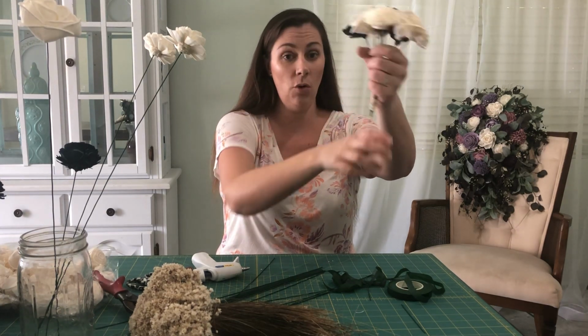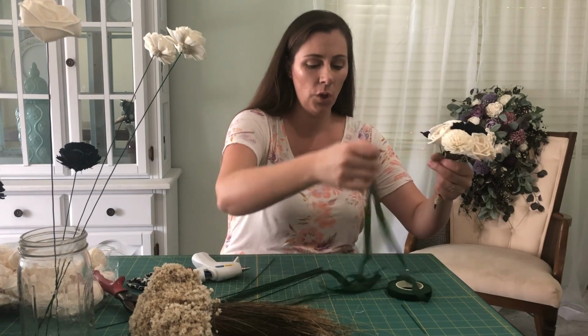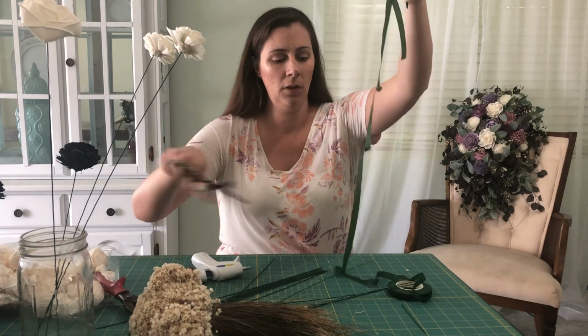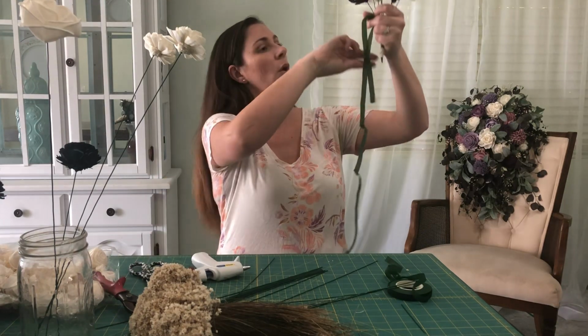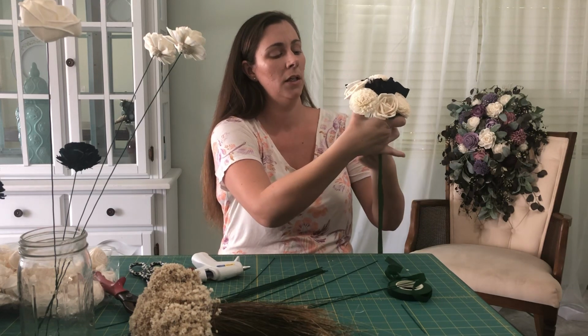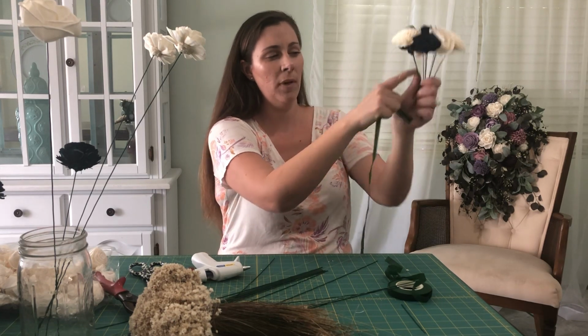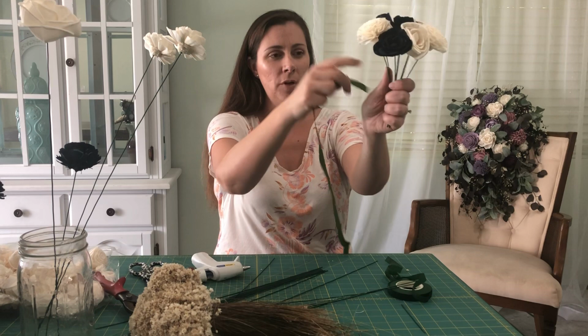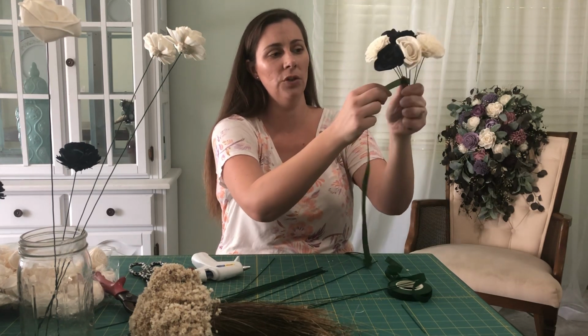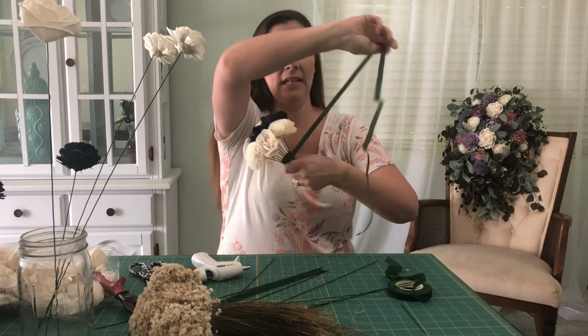So what you're gonna do is still hold on to the top part, and you are going to take your floral tape. Let's see here, cut off to about there. Now with your floral tape, you will be wrapping from about right here on your bouquet. I like to put my thumb there, and my thumb will hold onto the floral tape, and you just start wrapping it.